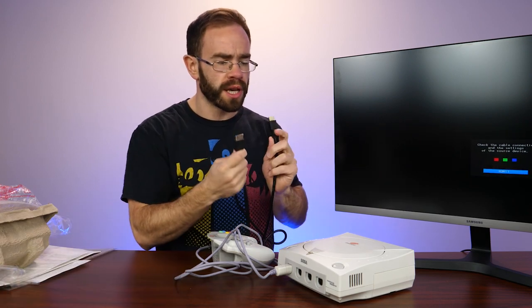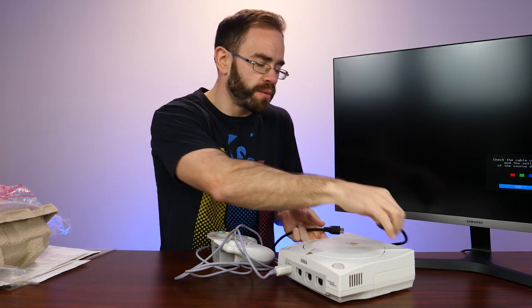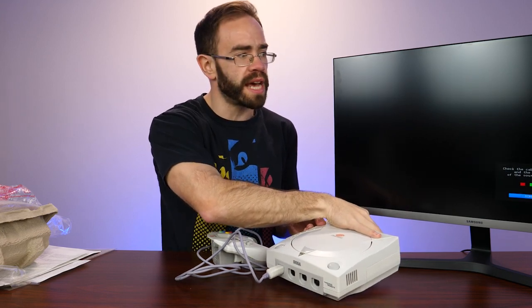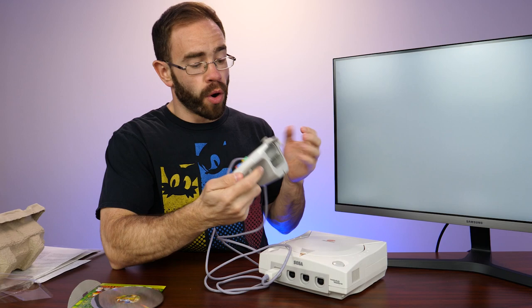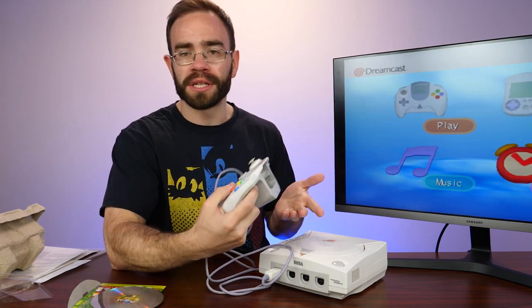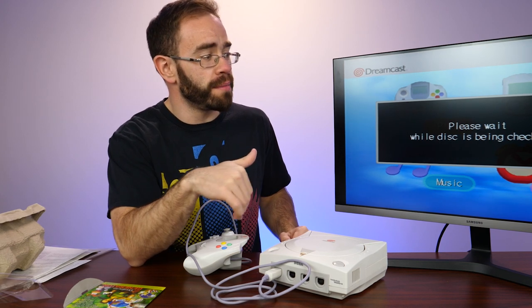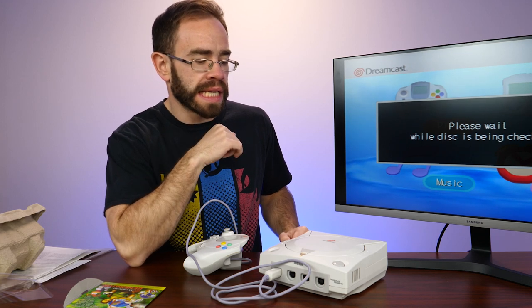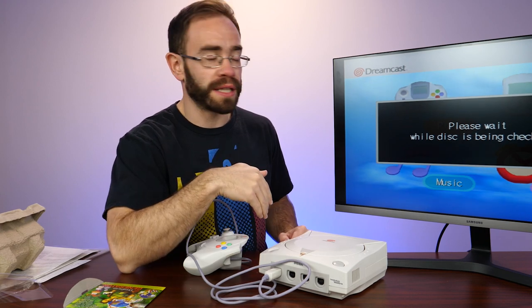To hook it up to the monitor I'm going to use one of these Hyperkin HDMI cables I have laying around. I don't necessarily recommend these because they're not the best in terms of quality, but for what I need now - just to get it up on an HDMI display for testing - it should be fine. It starts right up and you have to go through and set the time, though I'm not going to do that completely right now because most times the battery inside has gone bad on an older system. We're at the menu now, so we'll pop the generator volume 2 disk in and see if it tries to read it. It doesn't sound good - it sounds like the laser is having a hard time moving or seeing the disk. It does not sound like it's going to read. It just says 'please wait while the disk is being checked' and the laser keeps sounding like it's resetting in the center as it's looking for the disk.